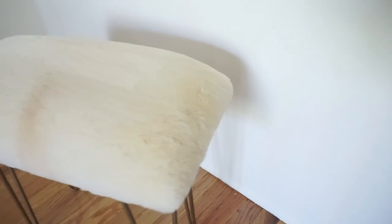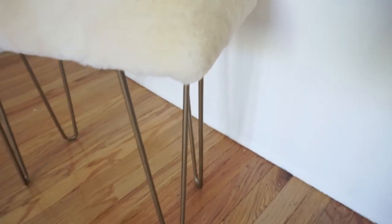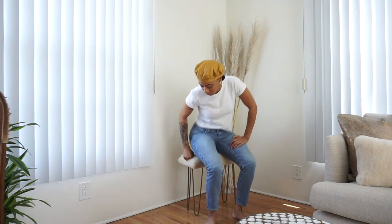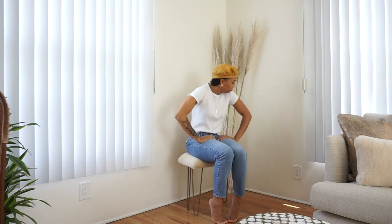And there you have it, our completed fur bench. Again, you can use whatever leather and materials that you have laying around. And for anybody who doubted the sturdiness of this bench, I am 100 and none of your business pounds, and I can sit on this thing perfectly.